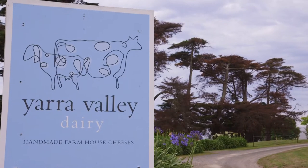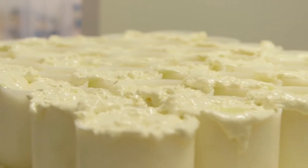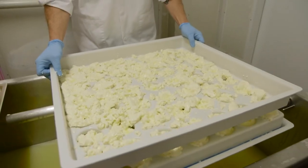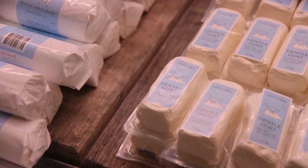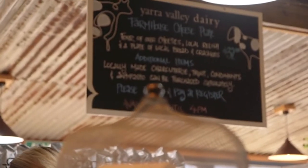Cheesemaking in the Yarra Valley Dairy, we're all about using the fresh milk. We're always trying to do new things. We like experimenting, pushing the bar and developing new products. And that goes with our cheeses that we've been making for a long time as well. So the customers like to come and see what's new and also experience the cheeses that they know.